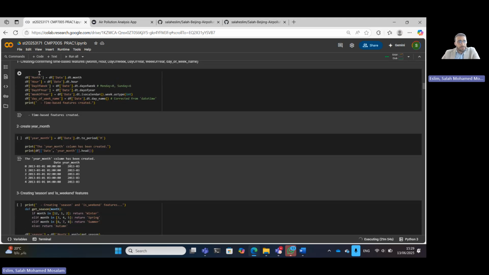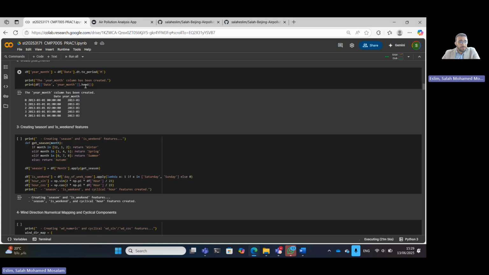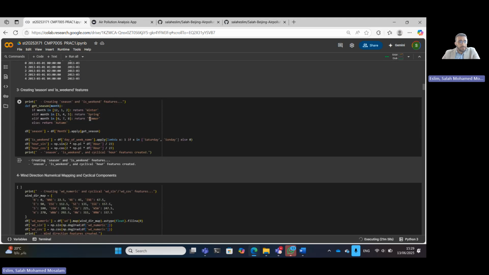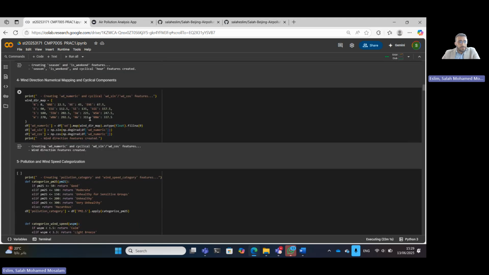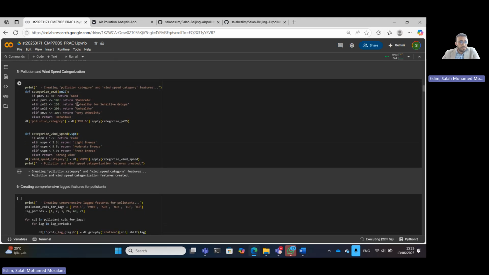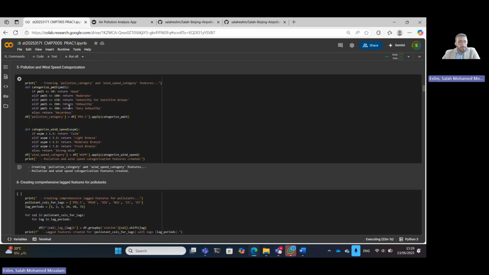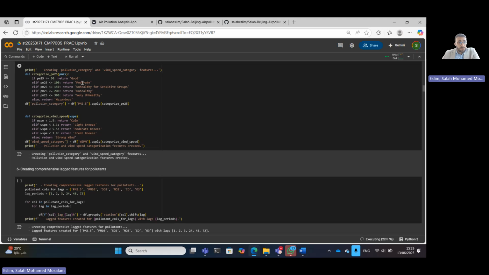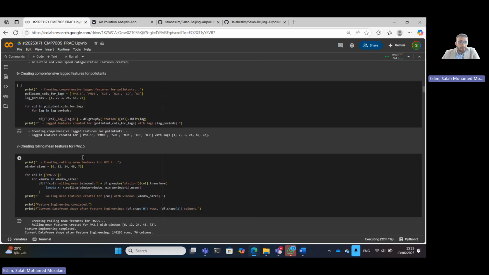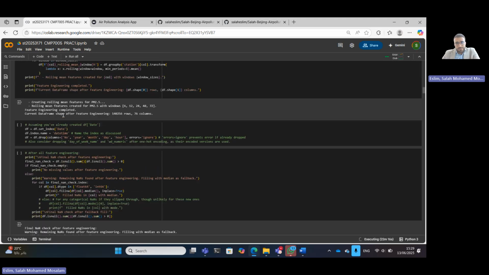Here we also create new features, such as a weekend feature, numeric features, wind speed category, and pollution category. We also made many lag features. We made a lot of them.